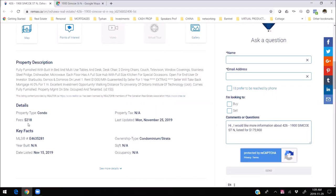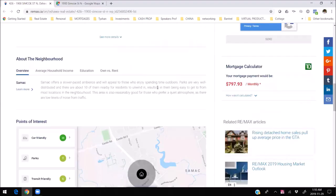So if you take that and divide it by the square footage, let's just say it's 500 square feet. If you bring up your calculator, you want to do 218 divided by 500 square feet. So that's 43 cents per square foot. The way to calculate your maintenance fee per square foot is you take the 218, which is your fee, and divide it by your square footage. At this point I'm going with 500 because that's what I was told. You're looking at 43.6 cents per square foot. So that's actually average, from the reports and everything I've read in the past about square footage for maintenance fees. And then last updated, so there's nothing much there.